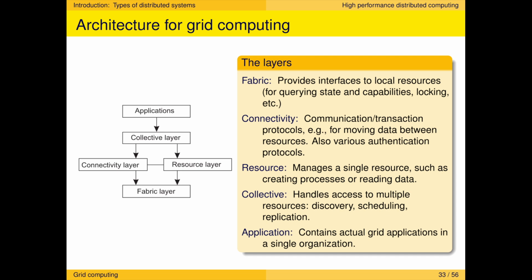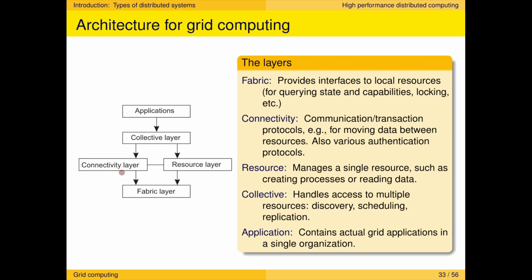To achieve grid computing, there are different approaches, but a significant proposal is this layered approach. So there's the fabric layer, which actually interfaces the local resources. So this is typically also the hardware, but not only the hardware. So there are interfaces for all these resources. The resources could be the processors, the data storage, and others. It's typically used for querying the state of the resources and also their capabilities, because these are different resources at different institutions, remember. And while operating, you might, at some point in time, need to lock one of the resources and then, of course, release the resource, whatever.